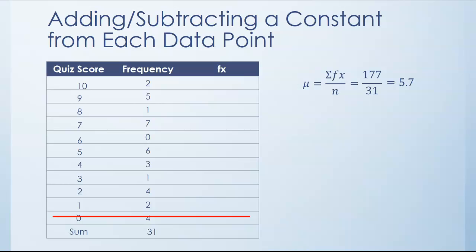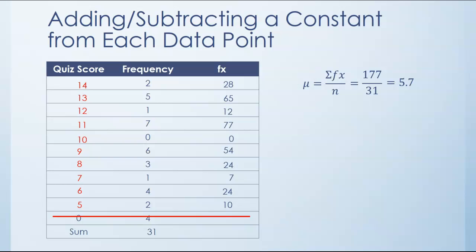So now let's take away those scores. And let's add 4 to every one. So my 10 becomes 14, 9 becomes 13, and so on and so forth. So now my lowest score that somebody could score was a 5. Okay, adding 4 points to every score. So now we're going to do the exact same thing we did on the very first slide. We're going to take our quiz score, we're going to multiply it times our frequency. So for the first one, we're going to do 14 times 2, which is going to give us 28. And we're going to go all the way down our entire rows that way. So we get 28, 65, 12, 77, 0, 54, 24, 7, 24, and 10.